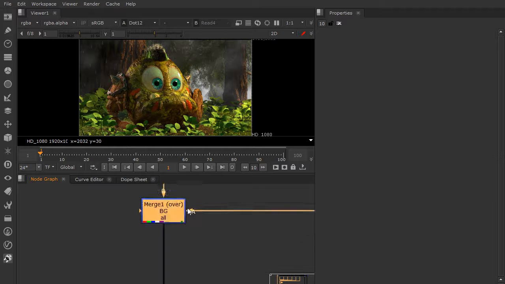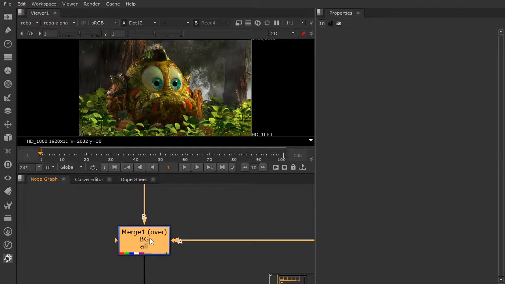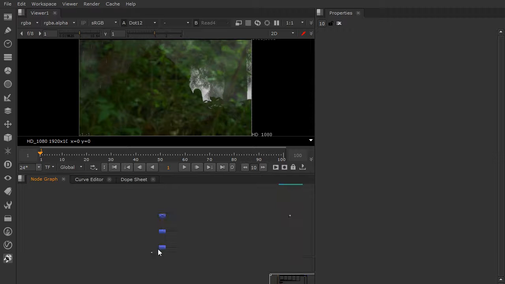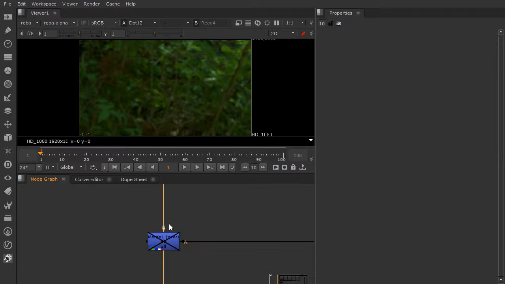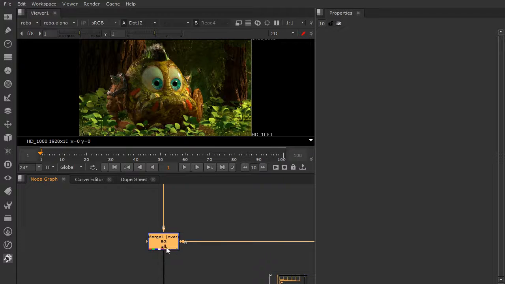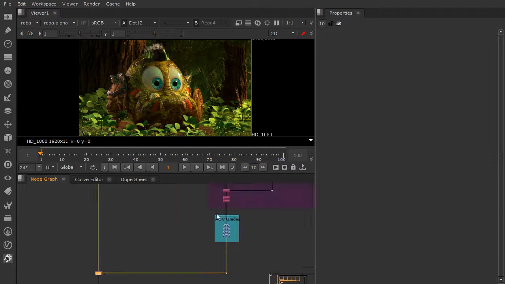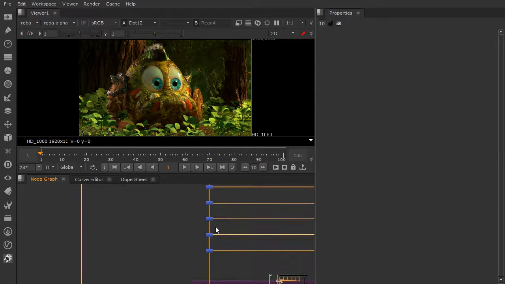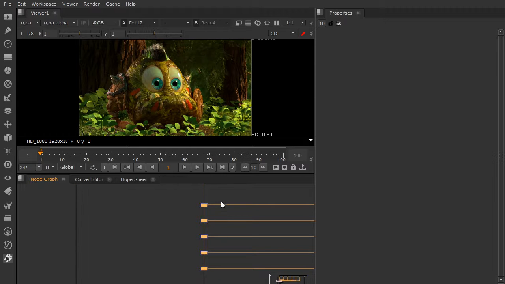So if I disable this merge and the others separately, then you'll just see the background. If I enable it, now the CG from the A pipe's flowing through. So to make this a little bit more articulate, I'll step through it like this.